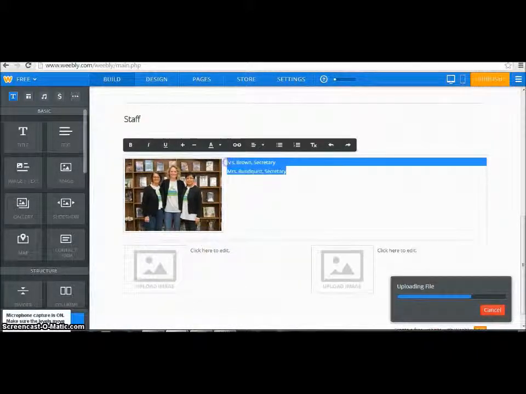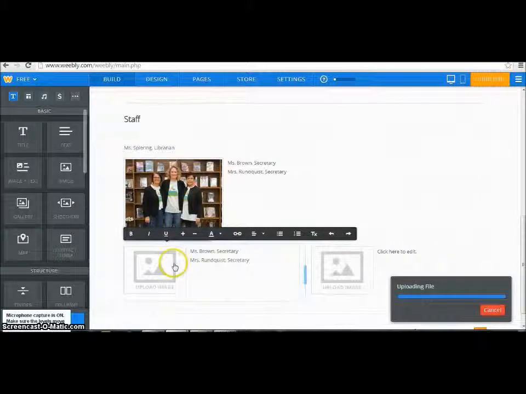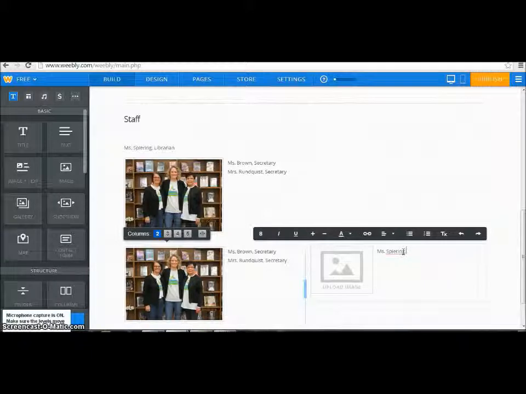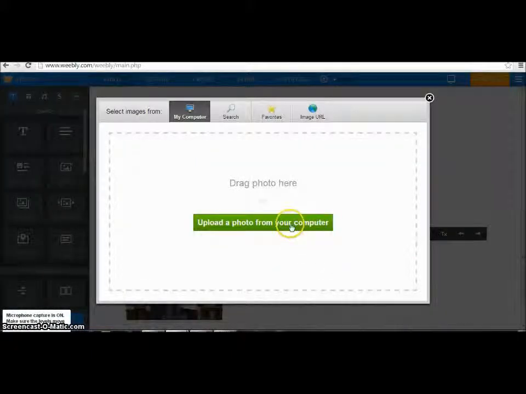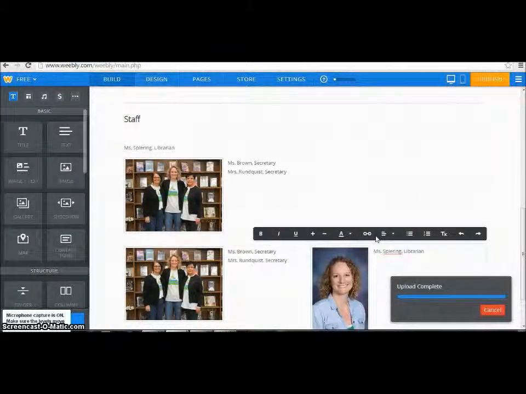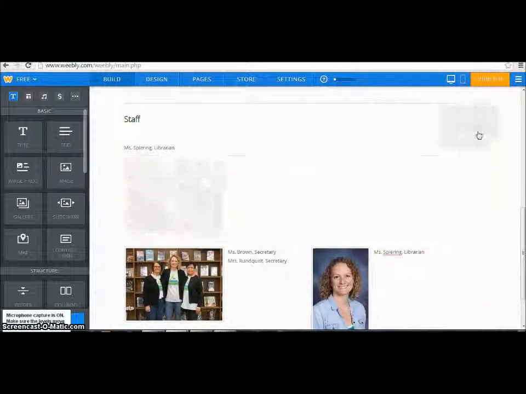and I'm just going to copy this text while it loads and put that text here. Still loading that file. Start editing this text while it loads. So maybe I want to put all of the staff here. And then I can go ahead and get rid of these just by deleting them.